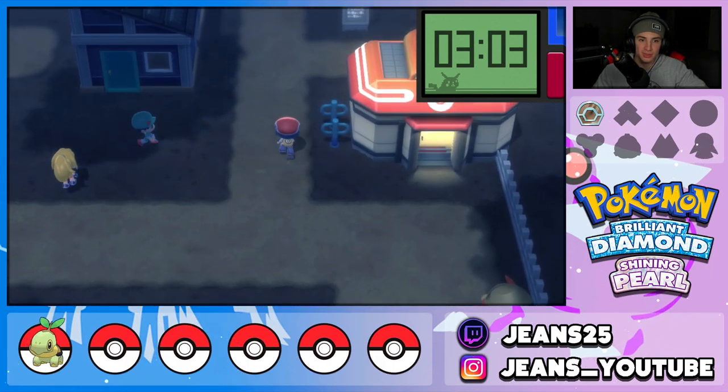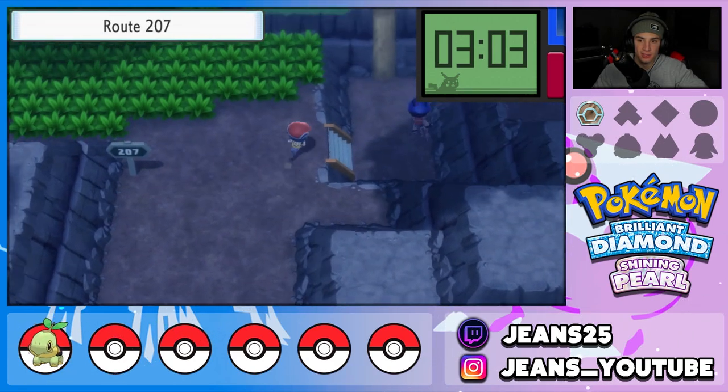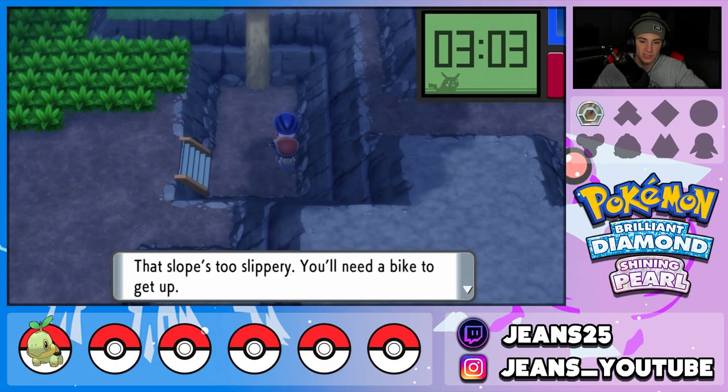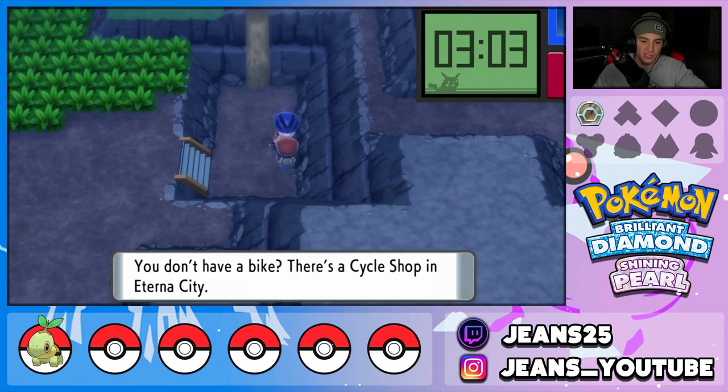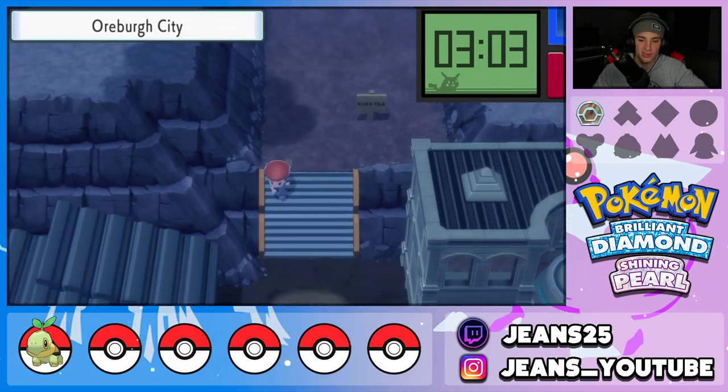You know, let me go talk to this guy again. Does he say something about bicycle shop? I might just go in the wrong way. We need a bike to get up there. You don't have a bike. There's a cycle shop in Eterna City. What am I doing? We cannot get up there, but how do we get out of here, though?